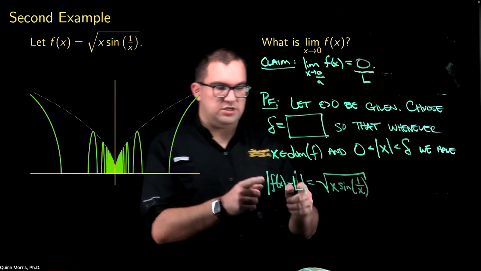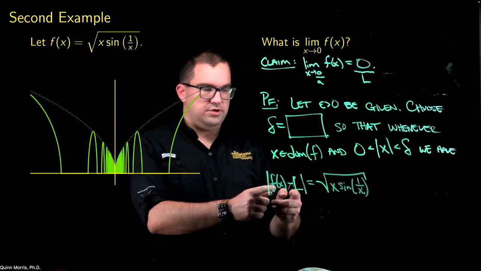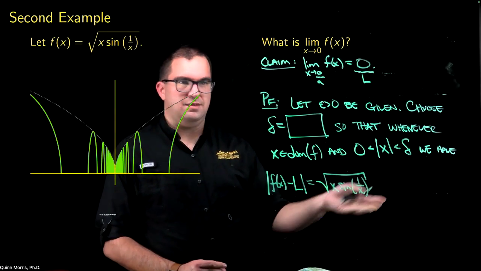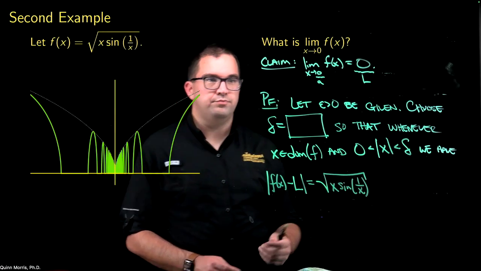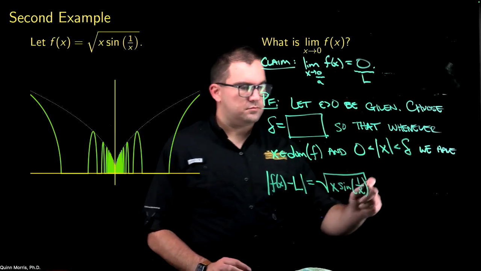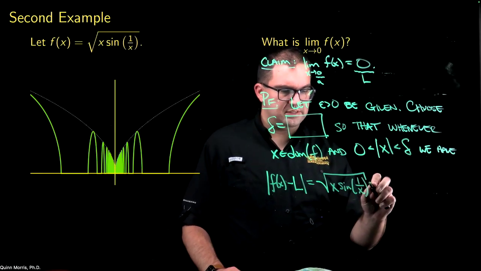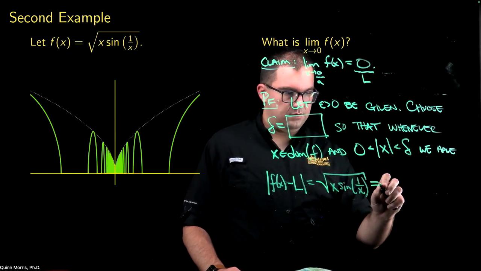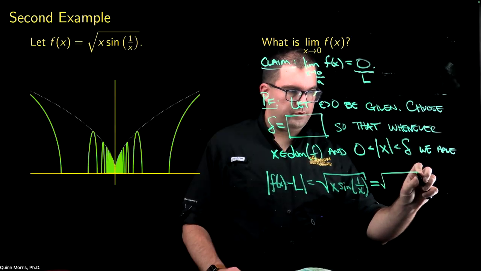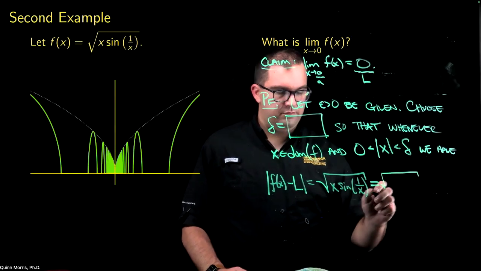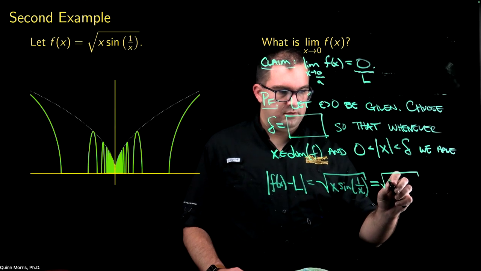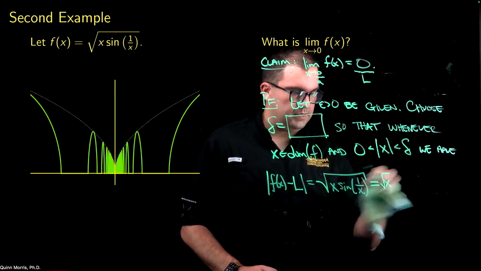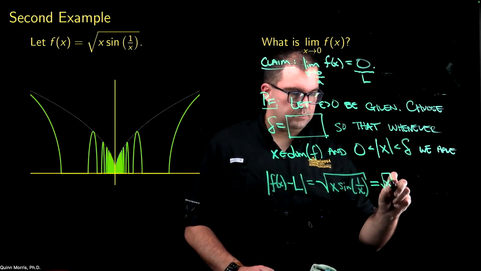That's in this case going to be equal to, now, you'll notice here I've dropped, so L would be 0. Here's f of x. Here's L. I've dropped off the absolute values because if x is in my domain, then I'm going to get out a positive value. Okay, so I can just drop those off. Let's see, what is this? This is equal to the square root of x. Sorry, a little too far. Equal to square root of x.